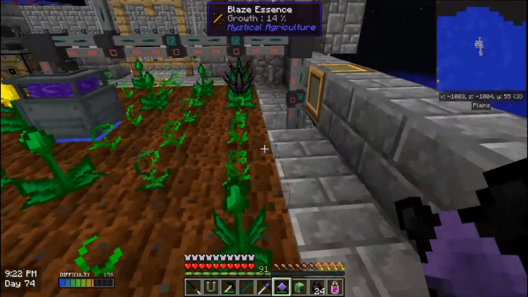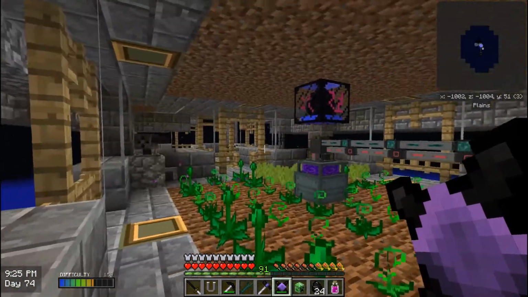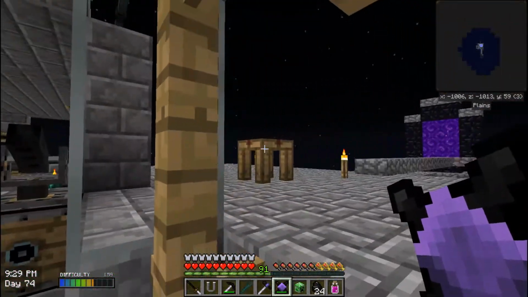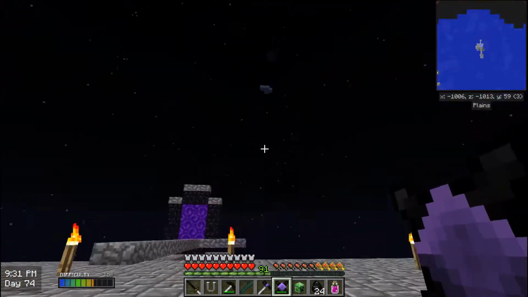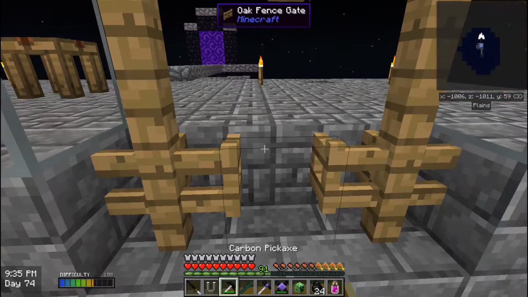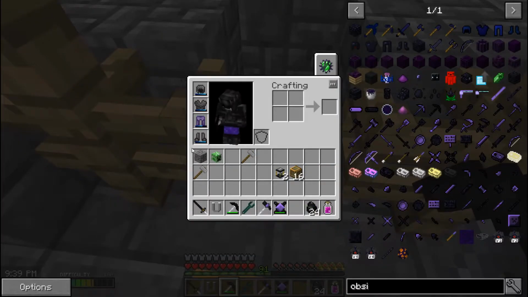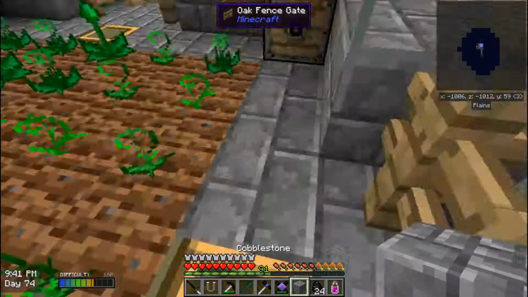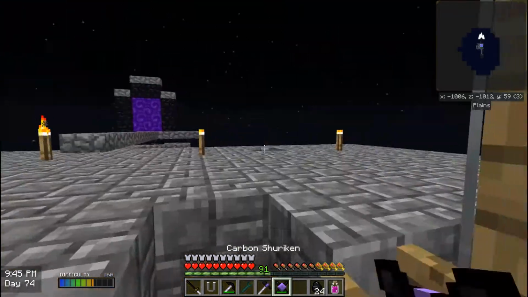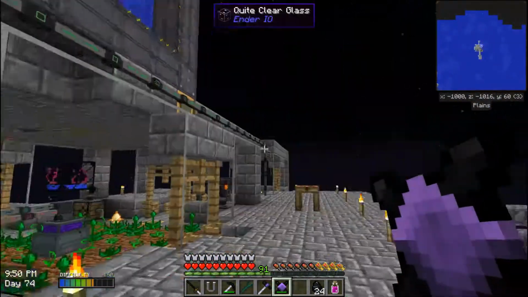The only problem that I have right now is that until my tool is fully upgraded, I don't want to go to the Nether. Around here. Oh, I can't exit here. I'm going to have to break this and then make a step. So let's just back away and put this here. Now can I... Yeah, perfect. Okay. So now at least I can come around here.